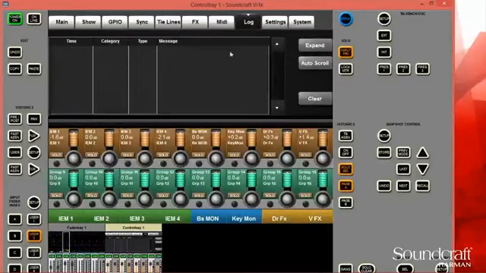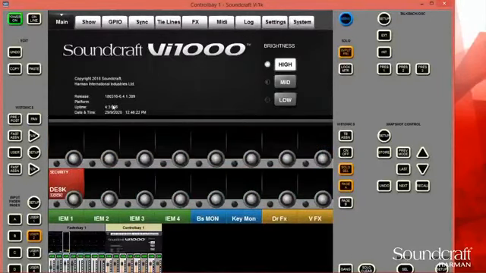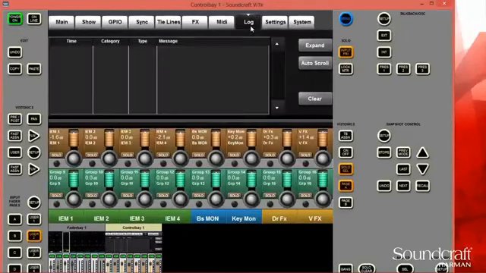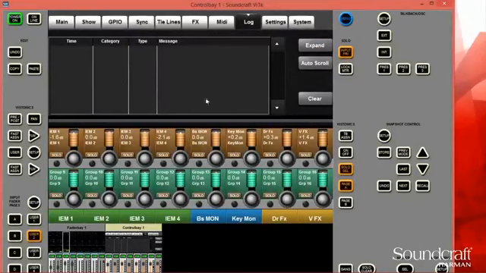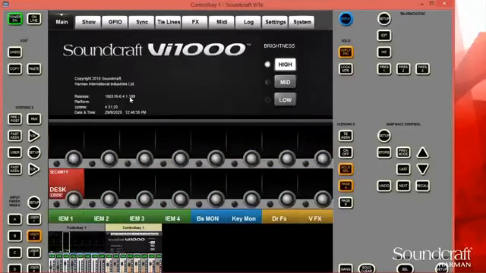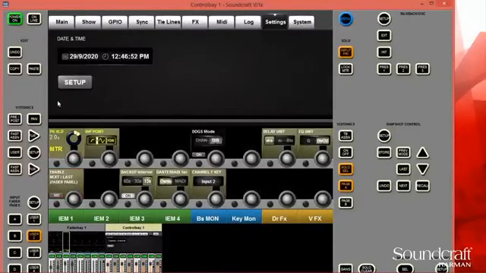If the console loses power or anything, it'll come up under this log. So if there's any issues on the log, which brings me to this point here, main. Make sure you set the time to the correct time. Otherwise, the log means nothing. If you've got the wrong date and time, it doesn't help that you're logging any errors, because if it's saying the 5th of September and it's 1975, it's irrelevant whether you've lost power on your stage rack because you weren't. So I normally, when I start up the console, I make sure the firmware is up to date and the time is set correctly. It's under settings here.